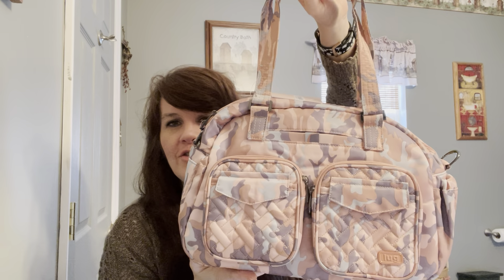I've been looking at it for a while and I was really in between this color and one of the florals, but then I decided I do love camo and I have several floral purses, so I thought I would do something a little bit different. The other lug bags I bought have always been floral, so this pink camo did not disappoint — I love it. I love the rosy pink and the gray that's in it; it's a really pretty pattern and it looks really good on this bag.